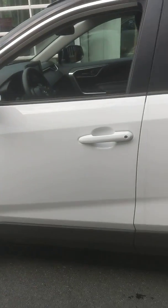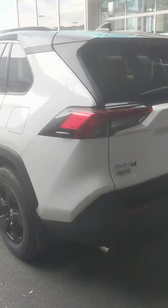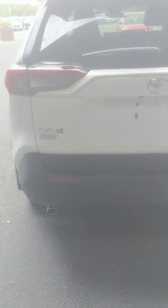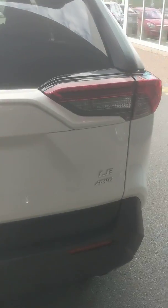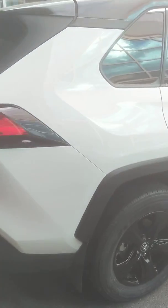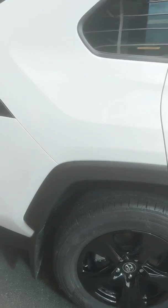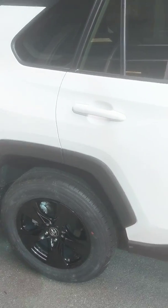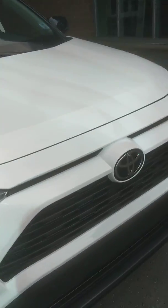Going around here, you have LED tail lights as well with a dual-tipped exhaust — there's one, there's two exhausts. Also there's your backup camera. The 2019 RAV4 does come standard with the backup camera, and your rear wiper blade right there. This is the LE all-wheel drive edition, like the one you were inquiring about. You can see the new styling of the RAV4 — very, very well done. They've increased horsepower and improved fuel economy. That's a complete walk around — now we're going to go inside the vehicle.